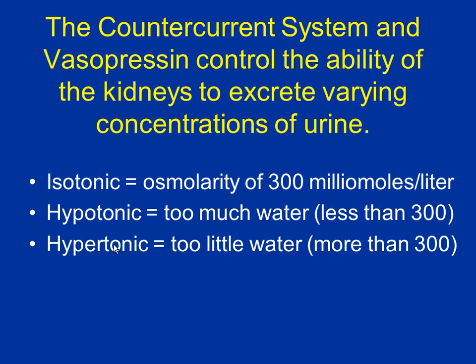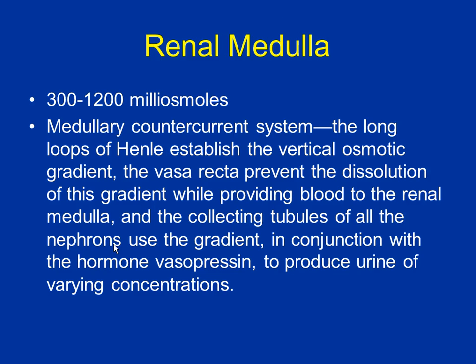So like I said, this is kind of a review, but now we're putting values to it, and I'm going to show you how it works in the kidney. Okay, so first the renal medulla. The renal medulla, is that the outer surface of the kidney, or is it the inner part of the kidney? What's the name for the outer surface of the brain? The cortex. So what do you call the outer surface of the kidney? The renal cortex, right? The renal medulla is down deep inside.